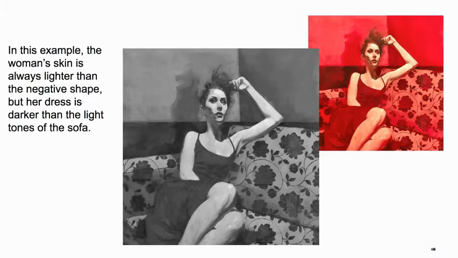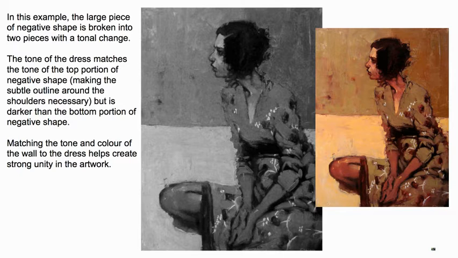And in this case, the negative shape is broken up around the head and shoulders of the woman with changes in value, because that's really one big chunk of negative shape, right? But the artist has painted it in such a way, designed it in such a way that there's that dark strip running along the base of the wall. And that helps to break up the monotony of that negative shape and create some nice variety, which leads to visual complexity. And here the artist has done it again, and I'm just showing the black and white version so that again you can see that it's not really about the color, it's more about the value, so that we see that, I guess we can call it the ground that the woman's sitting on, is a lighter value than, say, the wall.